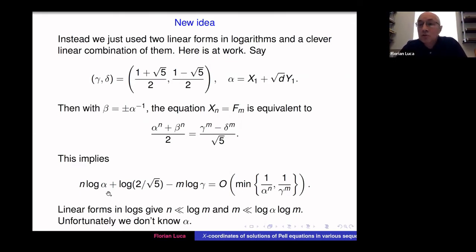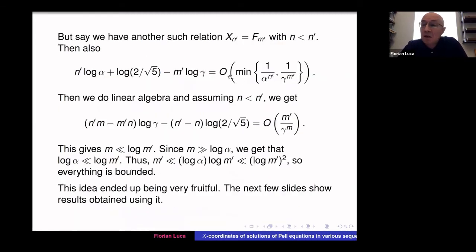So then what you should do is what you did in school. Please think of this big O as being 0. Then this becomes an equation. So then you write another equation, because you have 2 equations. Now this big O becomes 0. Well, if I have 2 equations which have a 0 in the right-hand side, and they are linear, then I know how to solve them. I just multiply the first one by something, the second one by something else, and I add them in such a way as to eliminate some unpleasant unknown.